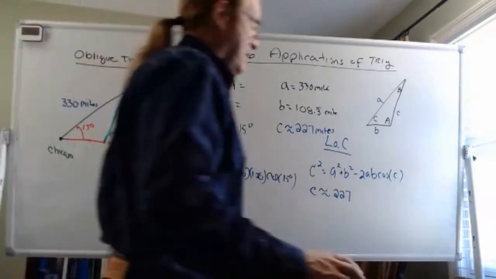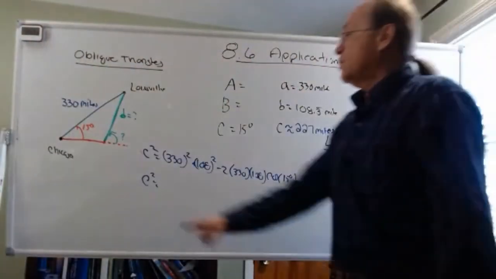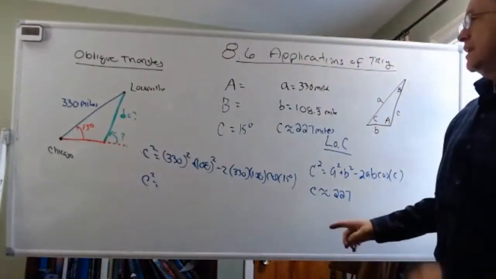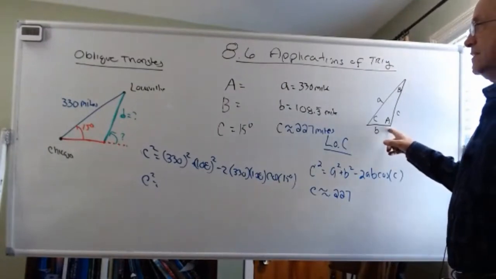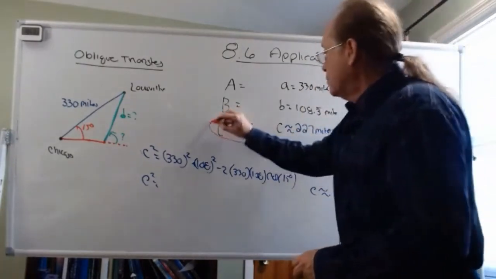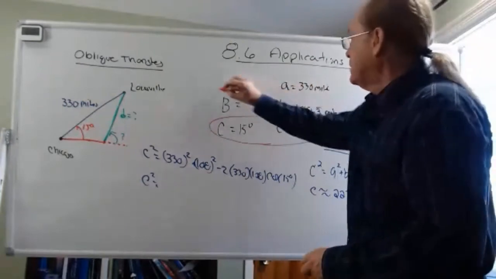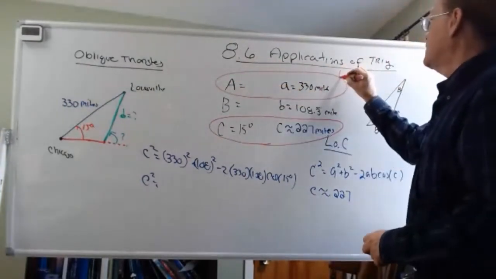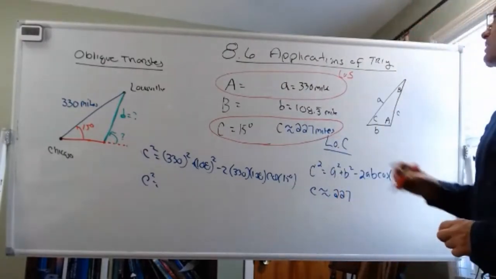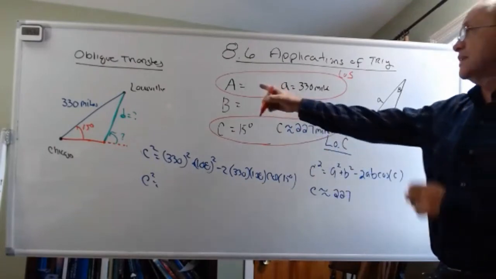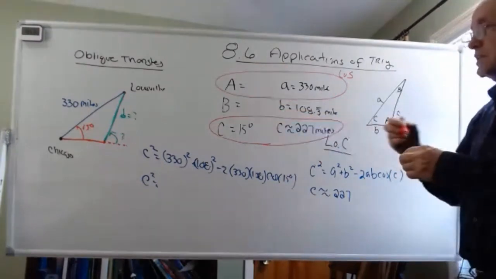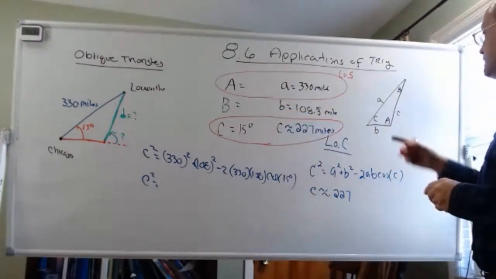Okay, now we're not quite done yet. We know how far we have to go, but we don't know our corrective angle over here. Meaning, we would like to find this angle A over here. So what can I do? Well, I'll use these pieces of information. I know two things about C and one thing about A. For that, I could use the law of sines. So why don't you try that? Try the law of sines and see if you can estimate angle A. We could find B easily enough in the end, but we don't really need that angle. But I want to find this angle A.